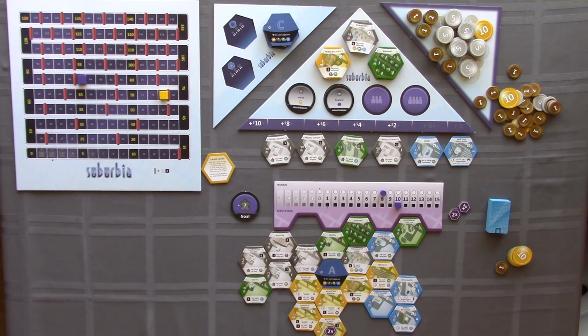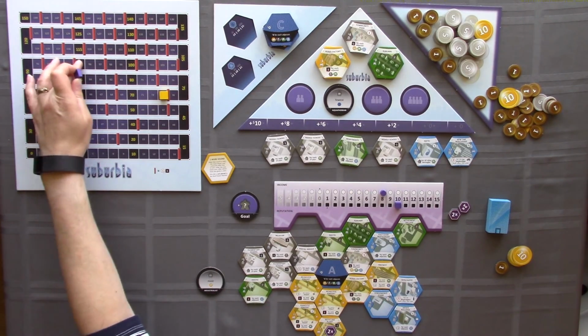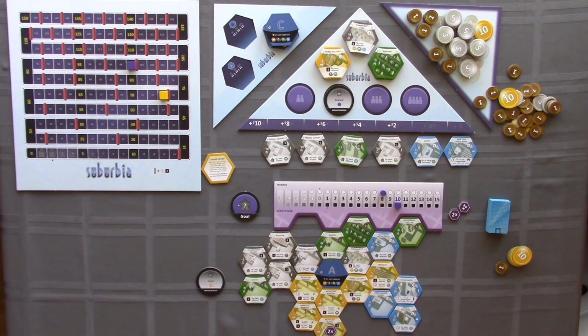Our final round is over, and now it's time to score. So our board has been scored as we played. So now it's time to score our goals. Whoever has the most yellow: my opponent has 5. I have 1, 2, 3, 4, 5, 6, 7. So I will get the 15. So 85, 95, 100. And in the final scoring, you don't have to worry about the red lines. That's just during the game.